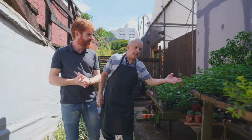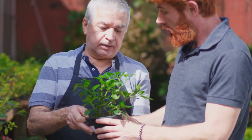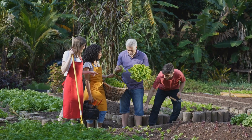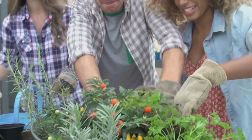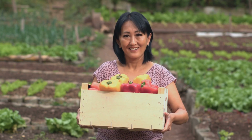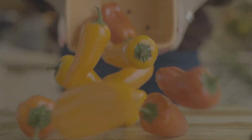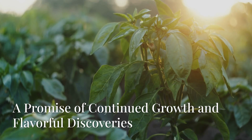But, beyond just sharing your harvest, think about sharing your gardening knowledge too. Offer seedlings to aspiring gardeners, share your tips for successful pepper growing, and have conversations about the challenges and triumphs you've experienced in your garden. By sharing your knowledge, you're not just spreading the joy of gardening, but also helping to build a sense of community and connection. And hey, consider donating some of your pepper harvest to local food banks or shelters. These organizations are always in need of fresh produce, and your contribution will provide nutritious and flavorful meals to those who need them the most.